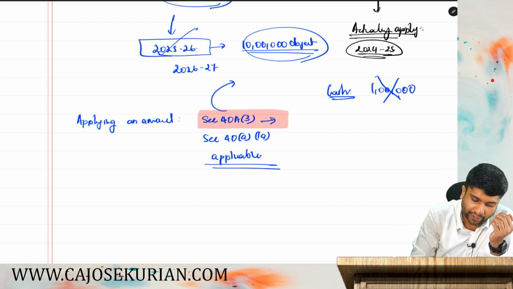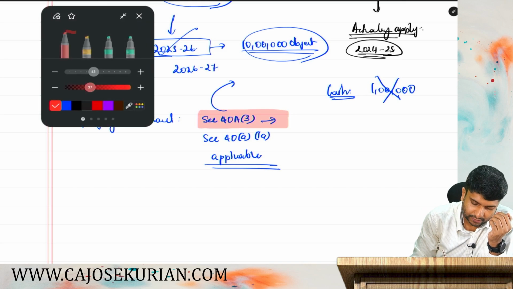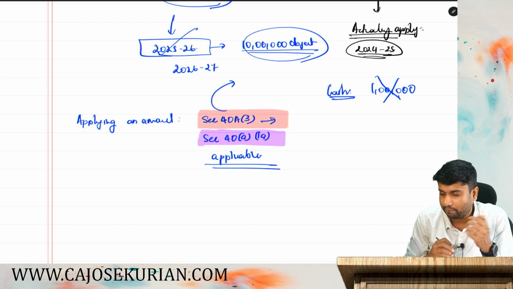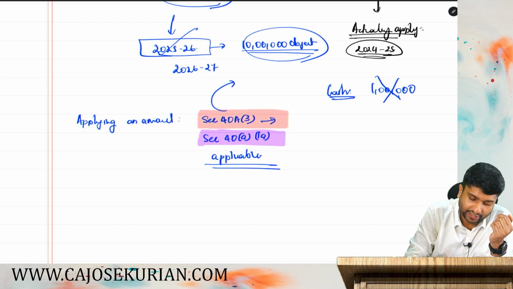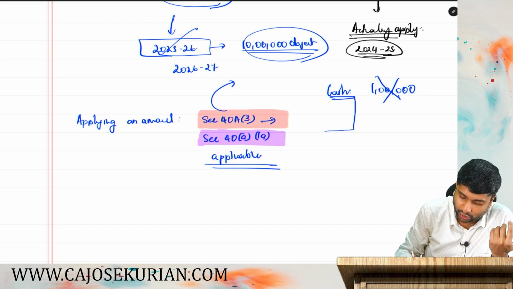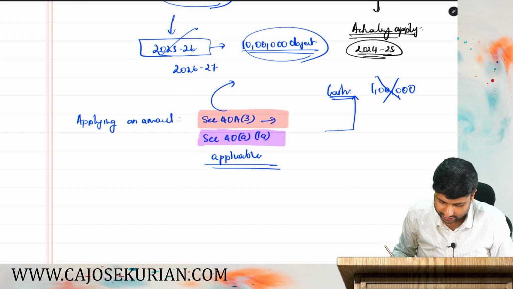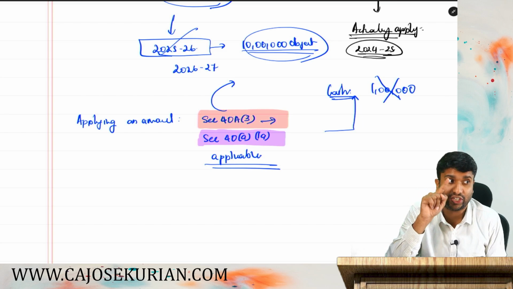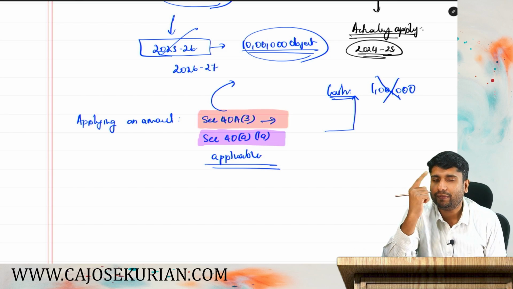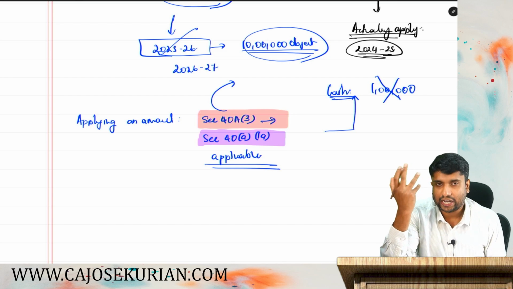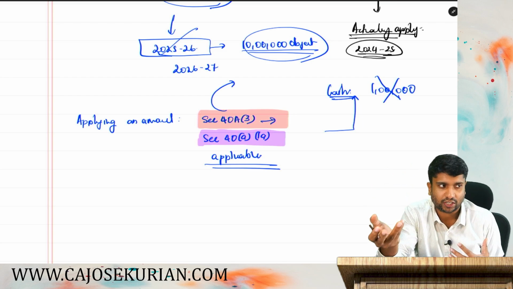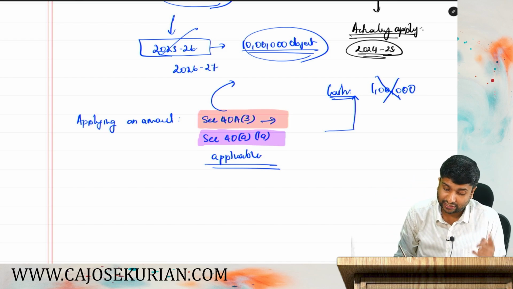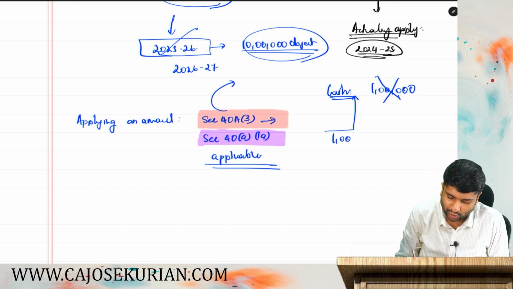Moving on. What is the next point? Section 40A1A also shall be applicable. You tell me what is section 40A1A. Say for example, I'm making a payment to a doctor, and I haven't deducted any TDS. You know payment to doctors is 194J, professional service. So I have to normally deduct TDS at 10%. But I forgot to deduct any TDS. I've made payment to the doctor without deducting TDS. So you tell me what will happen. Section 40A1A says, say 1 lakh I paid to the doctor without deducting TDS.